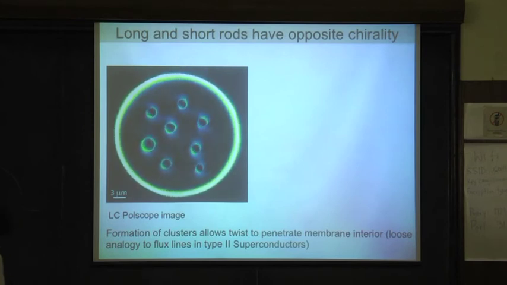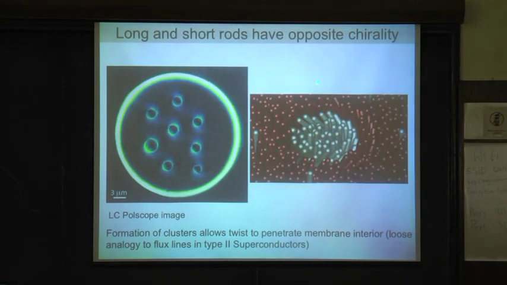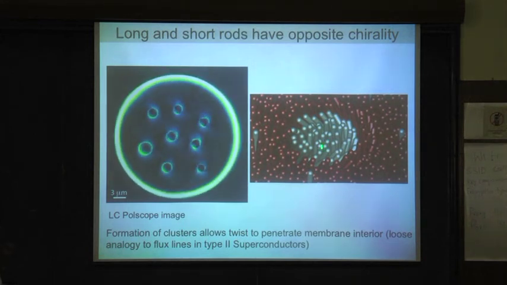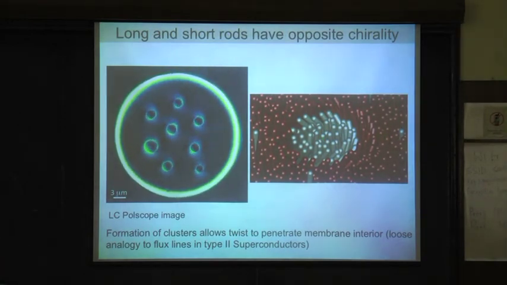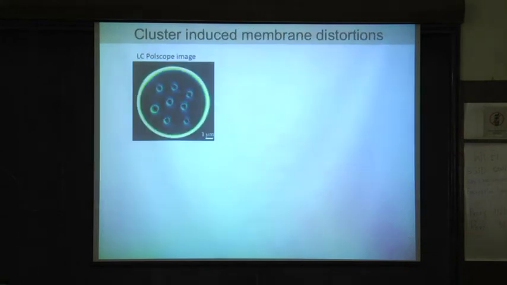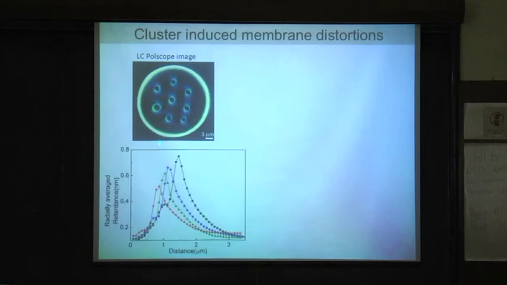I will show you. The fact that they're oppositely handed is quite important, because what's happening is from the center the rods are standing straight, and then as you go towards the edge, the shorter rods twist this way, and then the longer rods can just uniformly twist back. So there is no defect at the edges of the clusters themselves. And quantitatively we do the same thing, take radial cuts across the edges of the clusters and measure the amount of the tilt and the twist penetration depth.